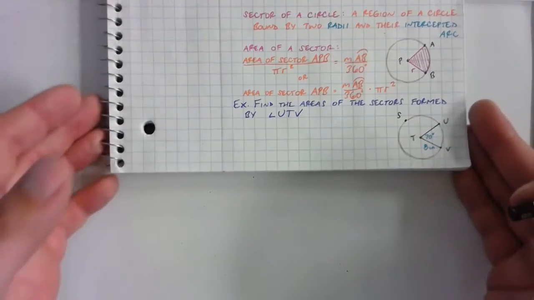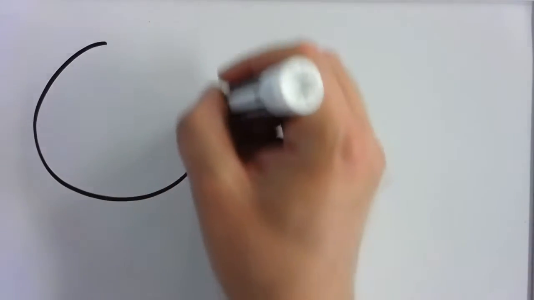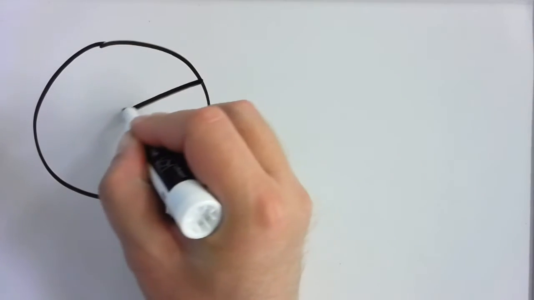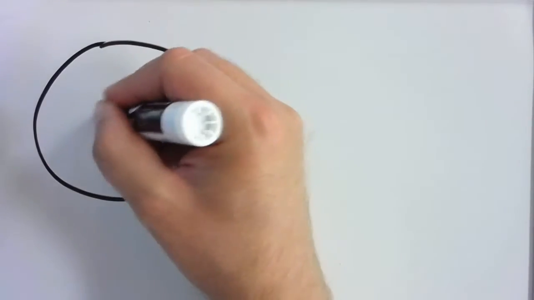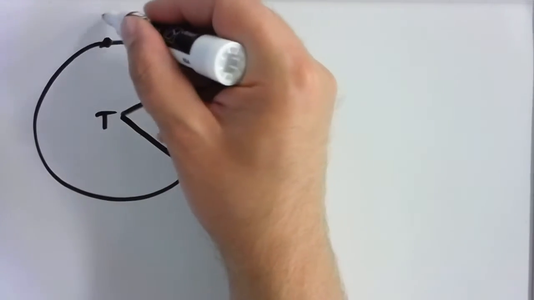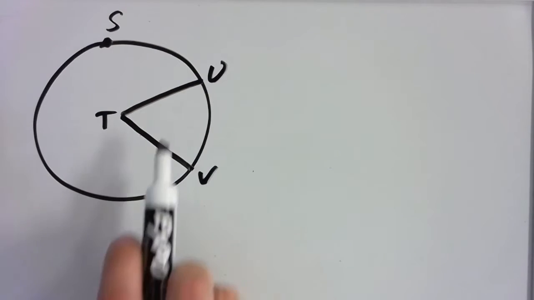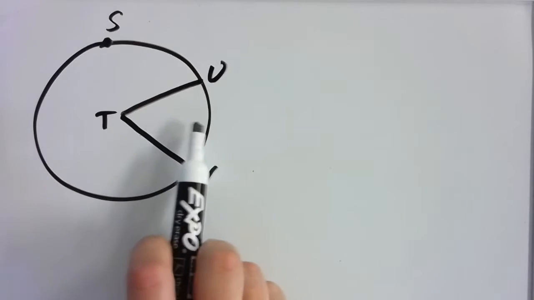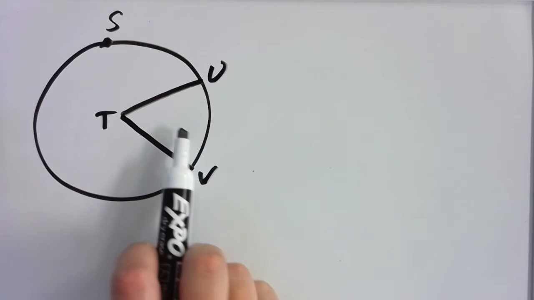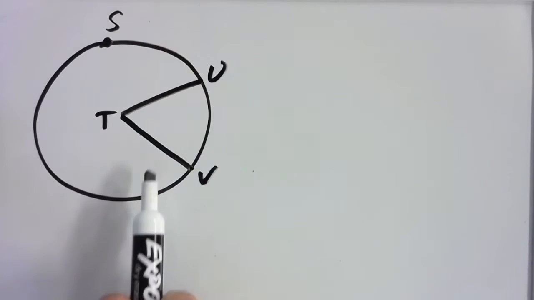Okay, well, let me jump to the whiteboard to go through the solution process. Again, just to blow up our diagram here, we're given a circle with a given slice. Just to use our letters here, we have U, T, V. They give us some random point S out here. The reason they do that is because the question did say find the areas of the two sectors that are created. You may think, wait, there's only one sector created, this slice right here, but technically there are two slices, right? I have this smaller slice, this smaller wedge, and then there's the leftover.